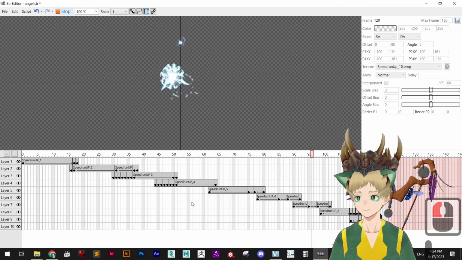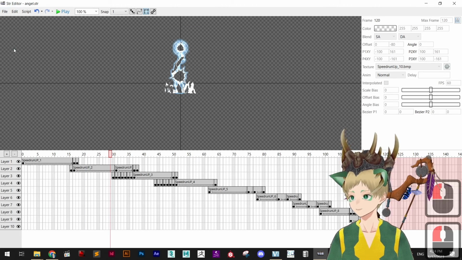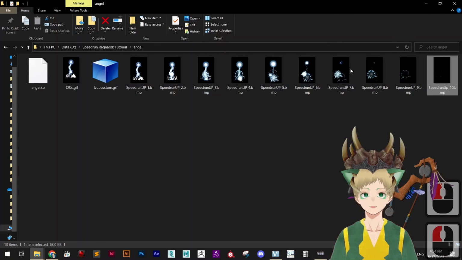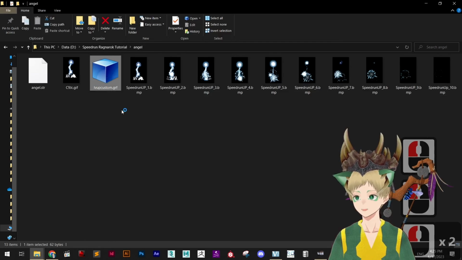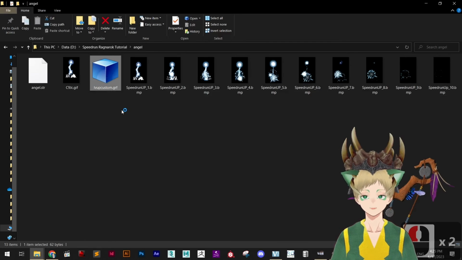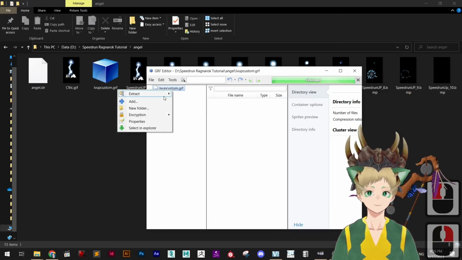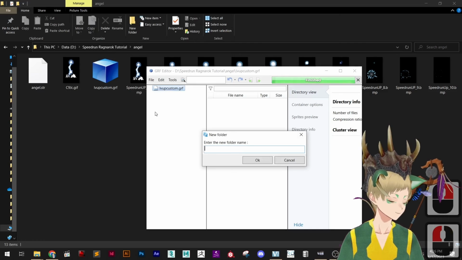You can visualize in game right now. First, save it. After we save, we need a GRF or just adding your data. Here we go. We need to create a new folder called data, right?